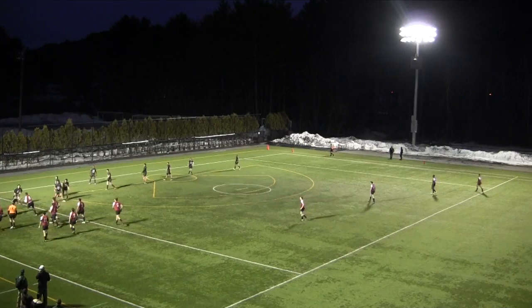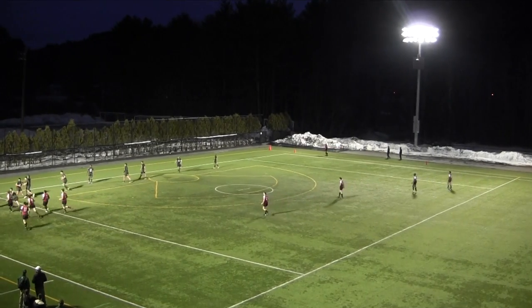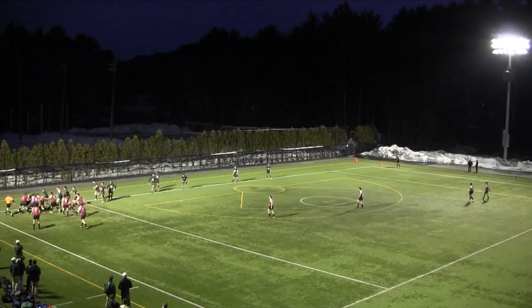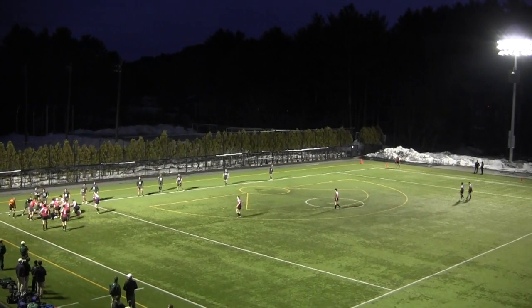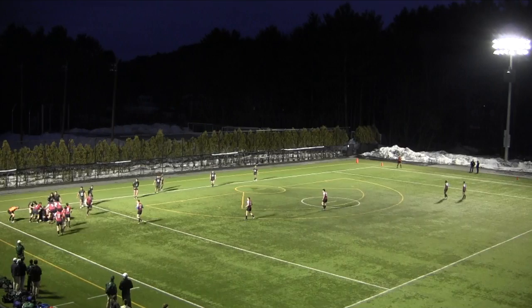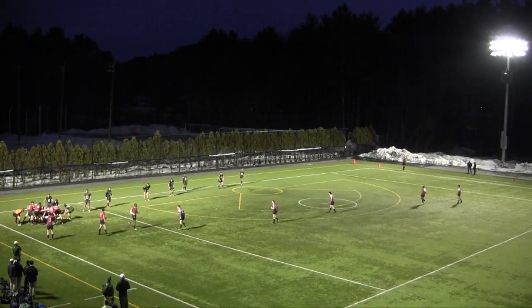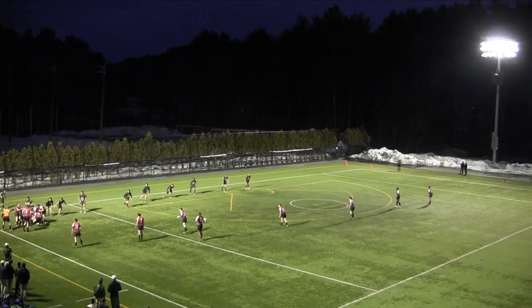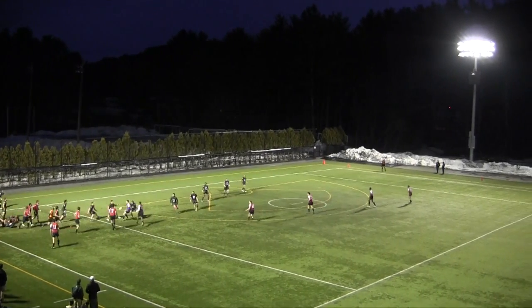Penn on the attack. Quick tap. Swift to Sabanda, about 2 meters out. Penn's best chance of the evening. Now they pick it up. Dartmouth driving him backwards. Great job in the maul by Dartmouth, but still Penn ball. Now it's probably 5 meters out. The scrum half Mosley digs in to Swift.